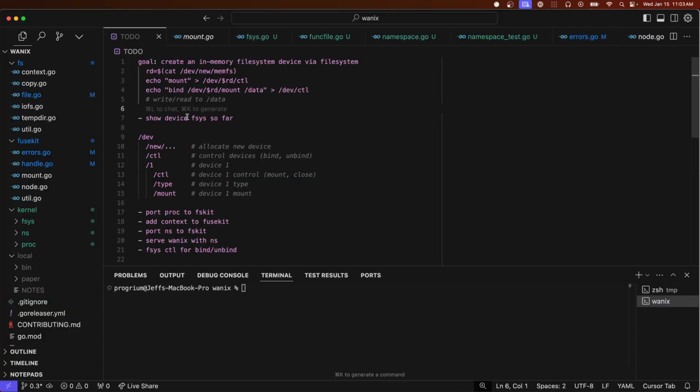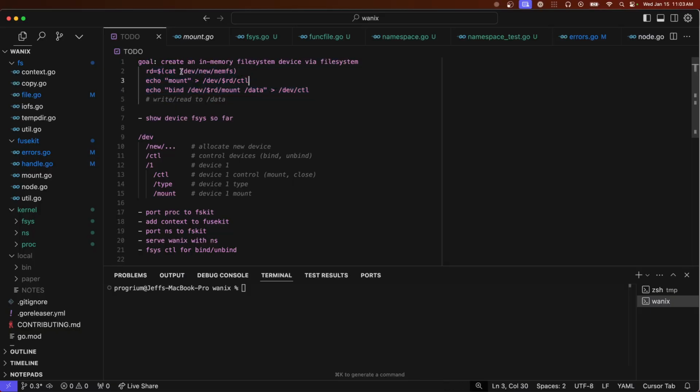That'll be interesting, but for now, our goal is to get this core idea: if everything's a file system, and we'll call a file system a device, we can create those devices through the file system. We could create an in-memory file system, mount it, and read and write data to it, all through the file system in this Plan 9 style way.